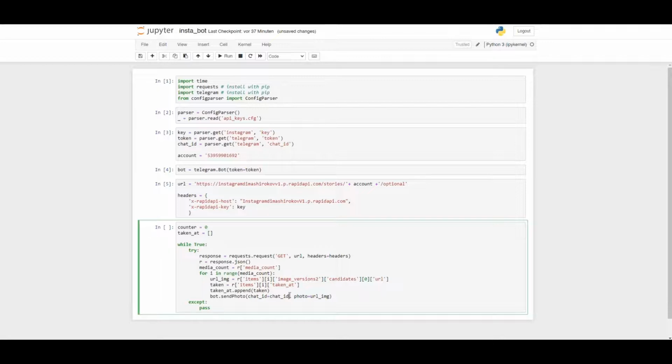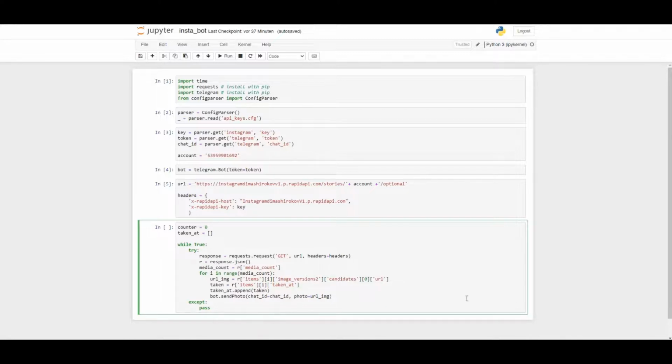For the bot, we get all the stories, we iterate over them, we get the images, and then we send them to us. And that's basically the whole function of the bot. And now we will make some small adjustments. But yeah, let's get into it.